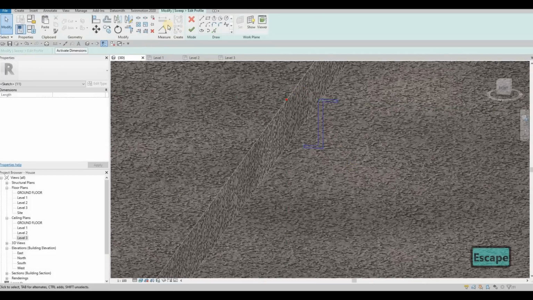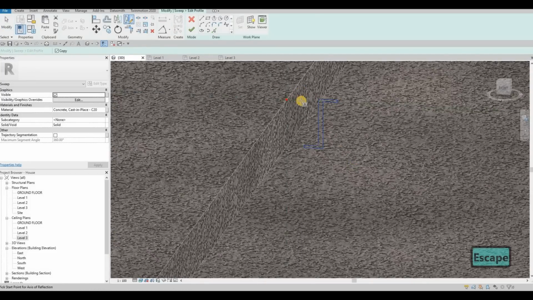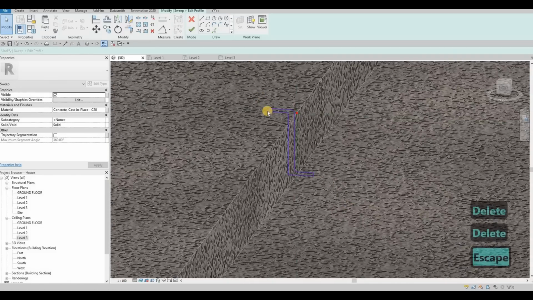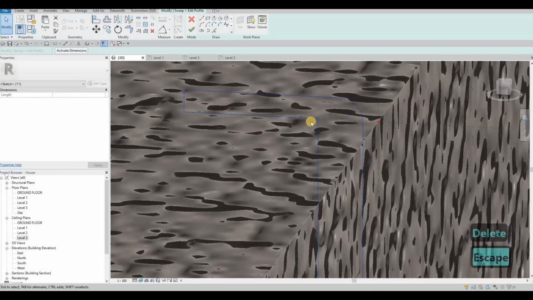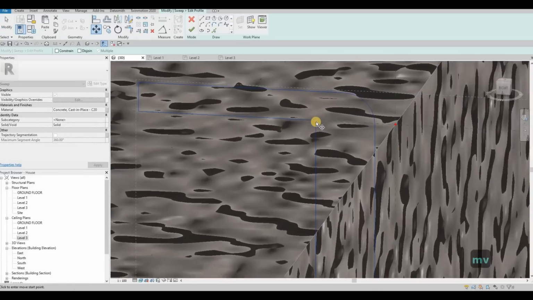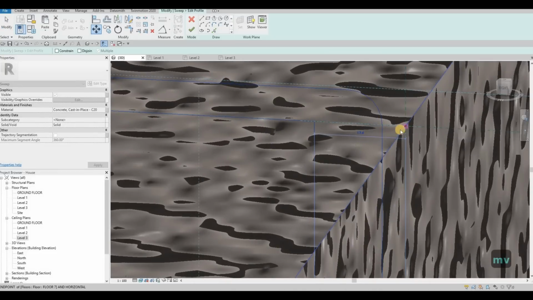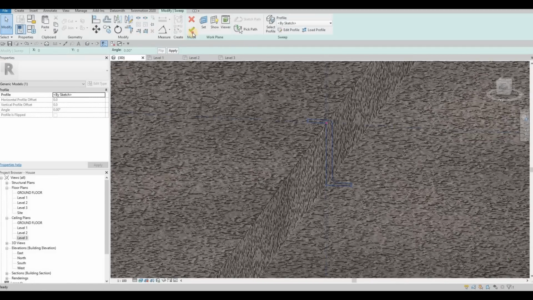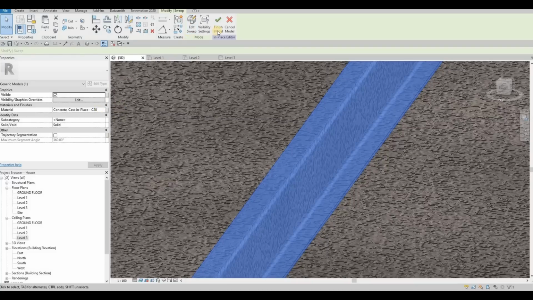So what you need to do, select that, mirror it, then you can delete the other one, and what you can do is select all of this, and then you know that you can move it, MV, from here, and then put it in that intersection, and you're good. And then click finish, make sure material is correct as well, and then click finish again.